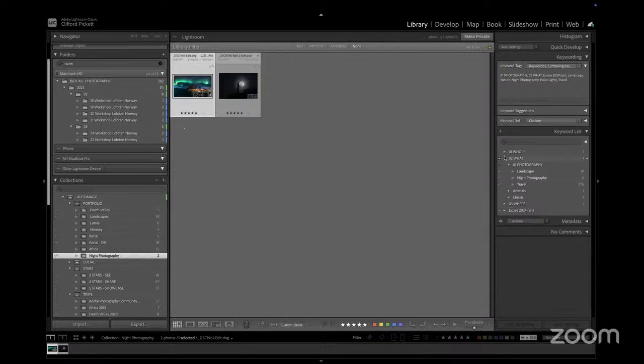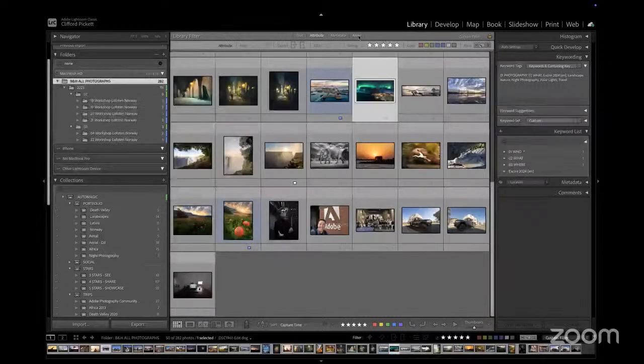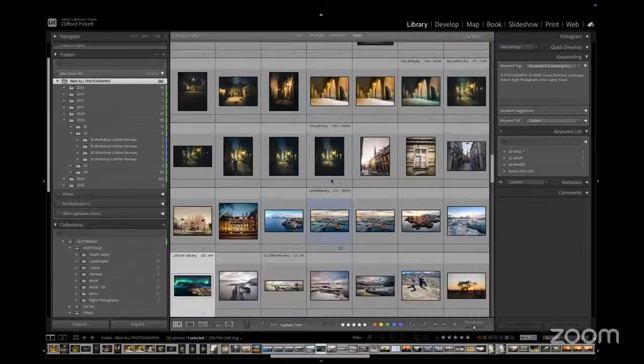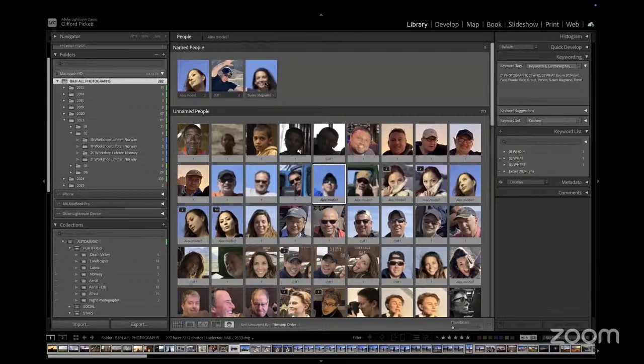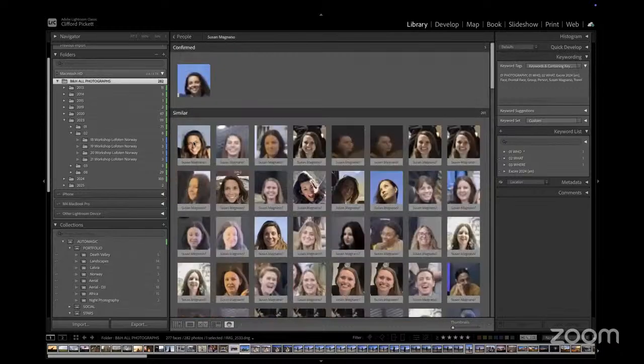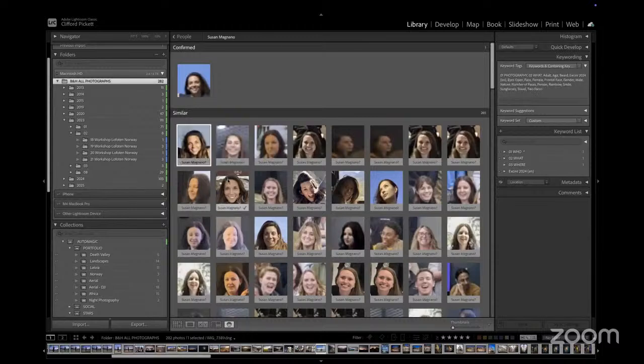So keywords, because I get, oh my God, we were talking about keywords. What I just did is show you how we can almost completely eliminate keywords. Now, there's a few keywords that you might want to do. It's not going to get the faces perfect. So let's show you how we can automate these too. I'm going to hit O for faces. And let's do Susan here. Here we go. I tagged her once. I'll click on her face, and now it's going to find more faces. Just like that. And I can select a few pictures of her and hit OK.